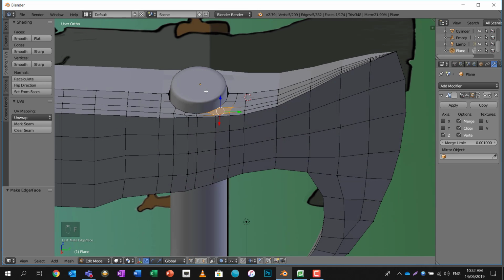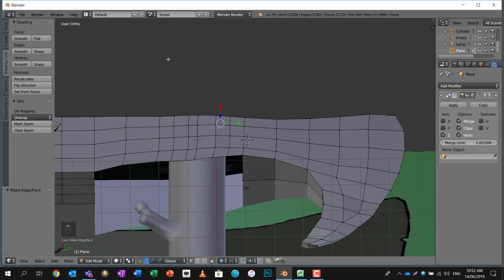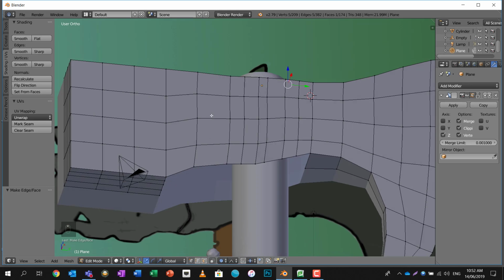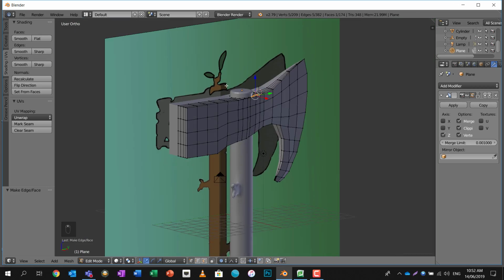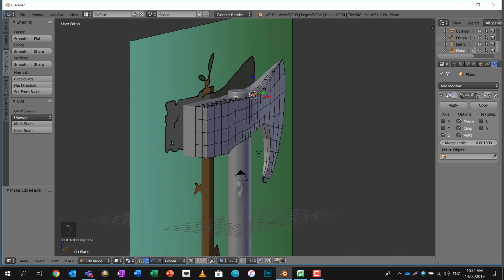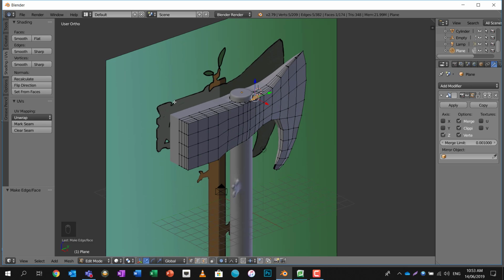So there's essentially the top part of my axe, and the same kind of thing would need to be done down near the bottom. But essentially that's the way I would be looking at modelling of an axe. Later on I would put in dents and so on. I'd do that with sculpting.